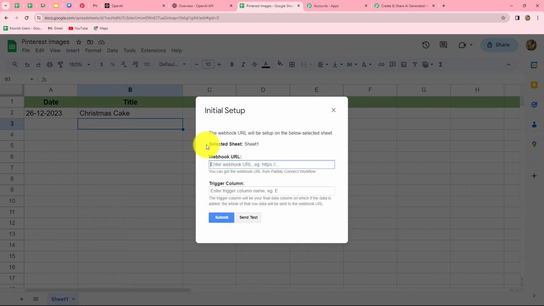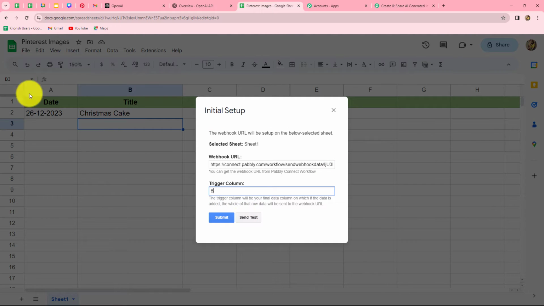First of all, let us paste the webhook URL which we have copied from Pabbly Connect, and the next is the trigger column. Now, what is trigger column? The concept of trigger column says that whenever the data is entered up till this column, the workflow is going to automatically trigger. So here in the background, you can find that I have two columns in my spreadsheet, column A and column B. And I want that whenever I add the data up till column B, that is whenever I add the title in this spreadsheet, automatically the response should be captured in Pabbly Connect, and with that response, the workflow should get triggered. So my trigger column here will be column B. Okay, in the same manner, you have to enter the trigger column over here.